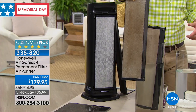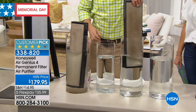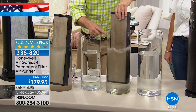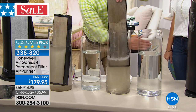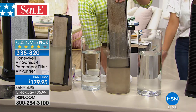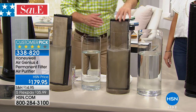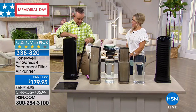Instead of having to go out and buy this again and wonder who has the right price, what size it is, where you found it last time — you just wash and reuse this. The filter has a five-year warranty. The tower has a five-year warranty. Which living environment would you rather be in? 99.9% cleaner air or this? When the smoke is removed, you do breathe easier, you do have a better night's sleep, and that's really just by getting it home and plugging it in.